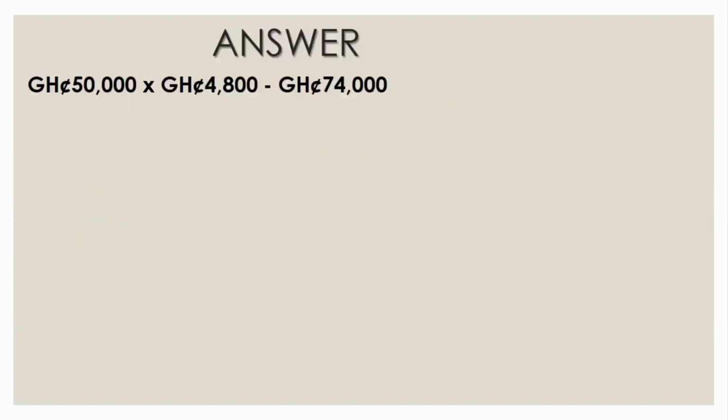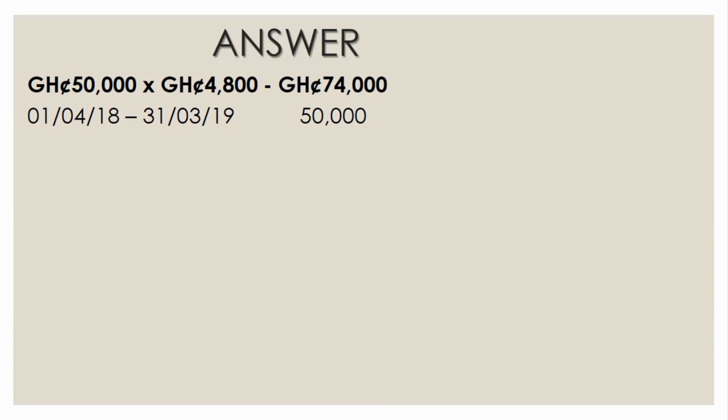Over here, we first need to know our salary scale, which is 50,000 increased by 4,800 up to 74,000. Then we'll draw up the 12-month periods. The first 12-month period will be from 1st April 2018, and it will end on 31st March in the following year, 2019. And that's where we get our first salary, which is 50,000.